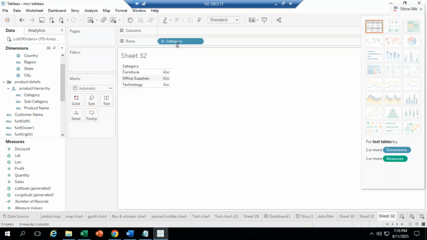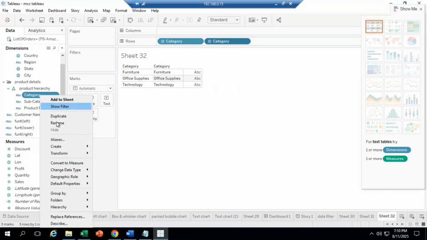For this category, I want to display the length of characters. Again, by holding the control key, select one more category option, so we got two categories. Select this one, go to category, right click on that, create calculated field.